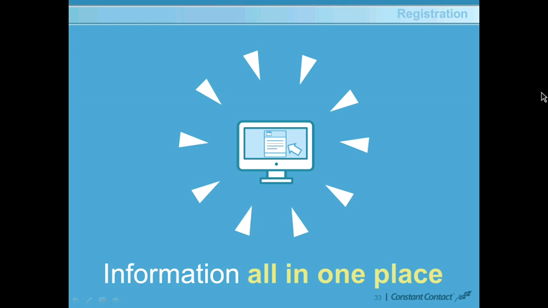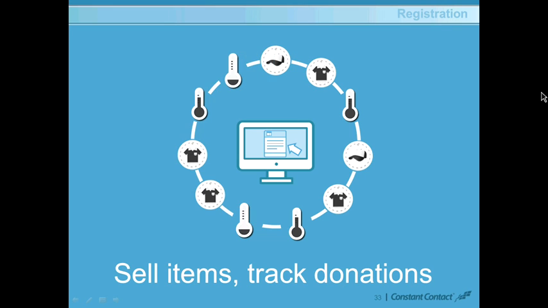Another benefit is that if you host your registration online, most tools will allow you to automatically update registrants with any event changes, like in the time or the venue or speakers, even after they've registered, and that all happens with the click of a button. And if you want, or if your event requires it, you can also sell items related to the event or collect donations related to your cause, again, with all of that information ending up in one place from which you can do with it what you need. In one word, online registration tools make your life easier.